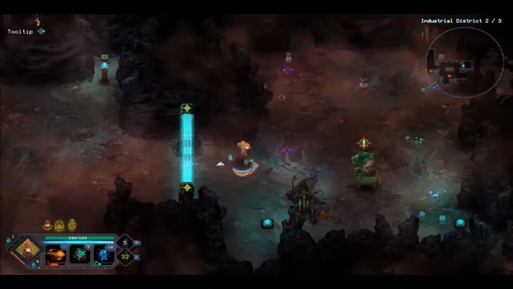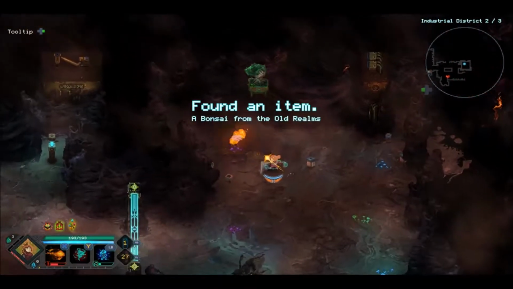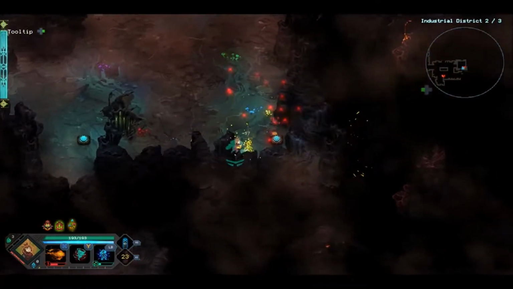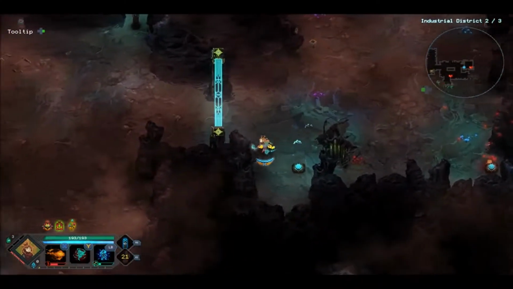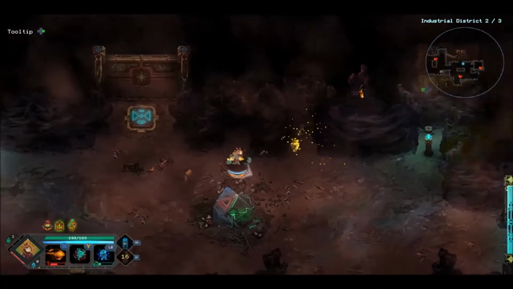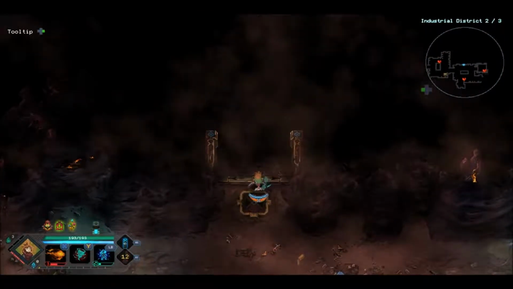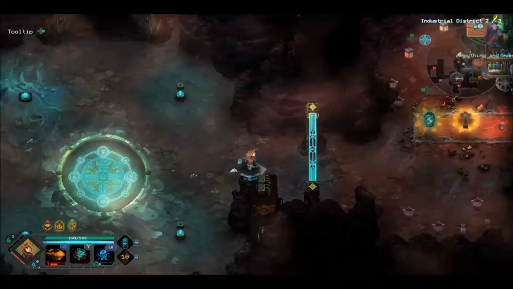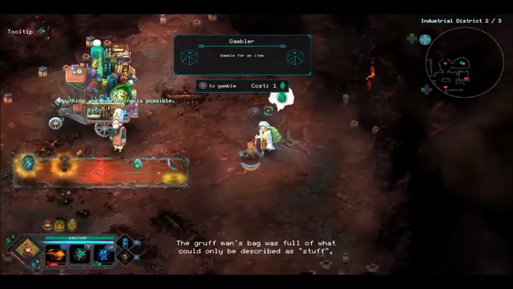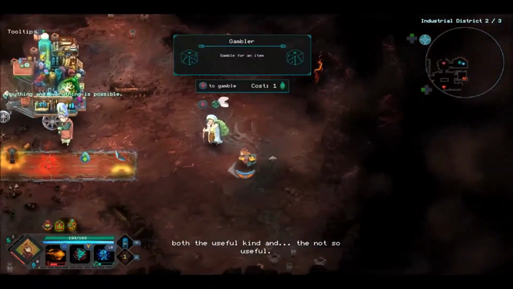Ooh, we got a bonsai tree? A bonsai from the old realms. Interesting. I don't know what sort of purpose that serves, or if it's just decoration for the house. Interesting, though, that that's down here. Hello? Oh, yes. Got a gambler. Gamble for an item. Ooh, that is interesting. Well, let's see what we can get here.